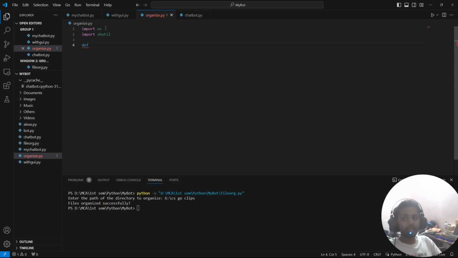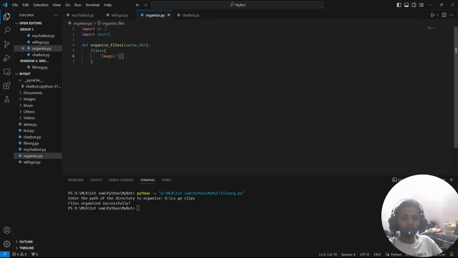Now we are going to create a function which is going to organize our files. We'll create a method for this, and inside this method we should provide the location of the directory, correct? So we'll provide the directory location, and according to that it will organize the files. In this we'll create a dictionary, and in the dictionary we are going to create different file formats. First, this is our folder name, images, so it will be our key, and the value which we are going to put.